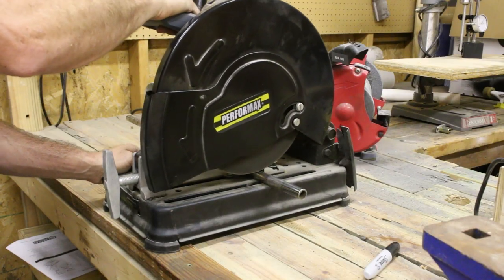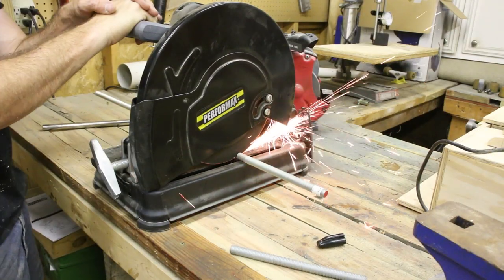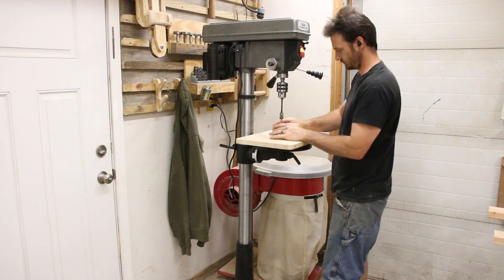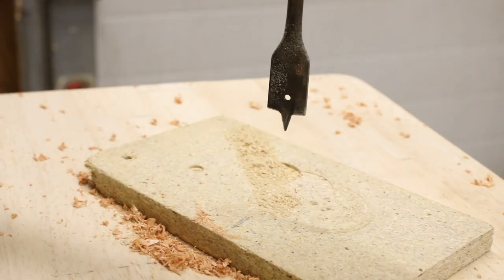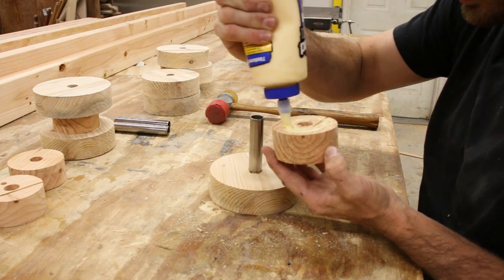So this part might be kind of fun and controversial. I cut some of this piping down to hold the wheels together, and then I cut down some threaded rod just a little bit longer than that. And then using that hole that I drilled earlier to make the circles in the first place, I could drill a hole a little bit wider to recess that pipe. This pipe is really helpful for making sure that your wheel is perfectly aligned.